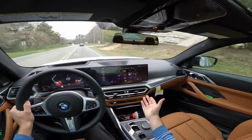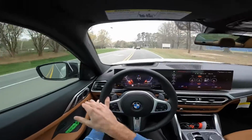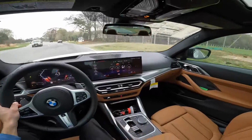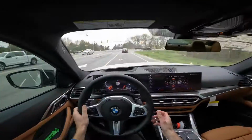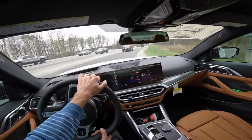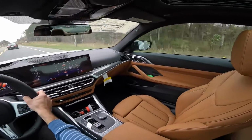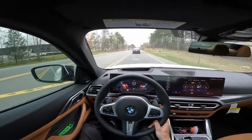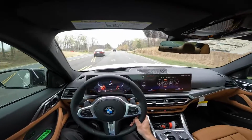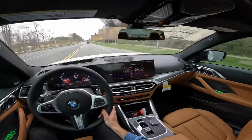Very nice interior. We do have some options that you can not get if you don't want. Wireless charging is an option. Harman Kardon, of course, is an option too. So you can spec this out the way that you would like to, of course, with the options that you are going to use. And so you're going to get a vehicle that you can just drive all the time and have that luxury focused sports car look with a little bit of that performance as well. And I just like the sizing of this. This is very comfortable, and it would be a great two-door sports car that has the practicality if this is all you are looking for.